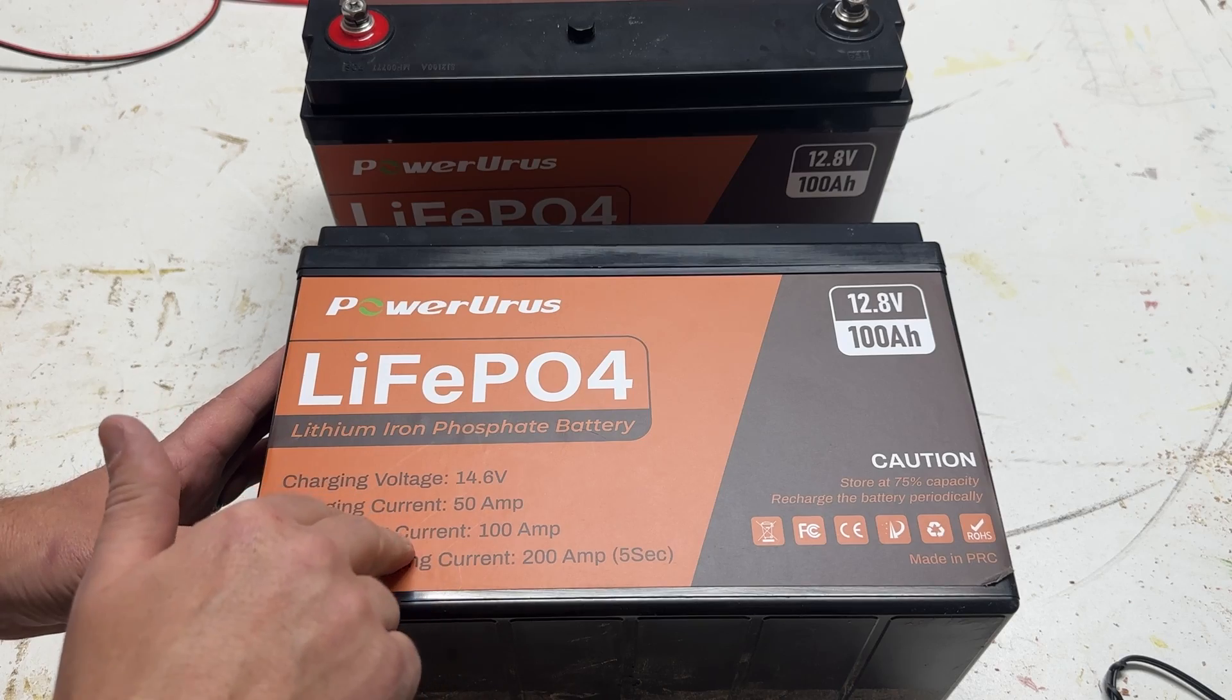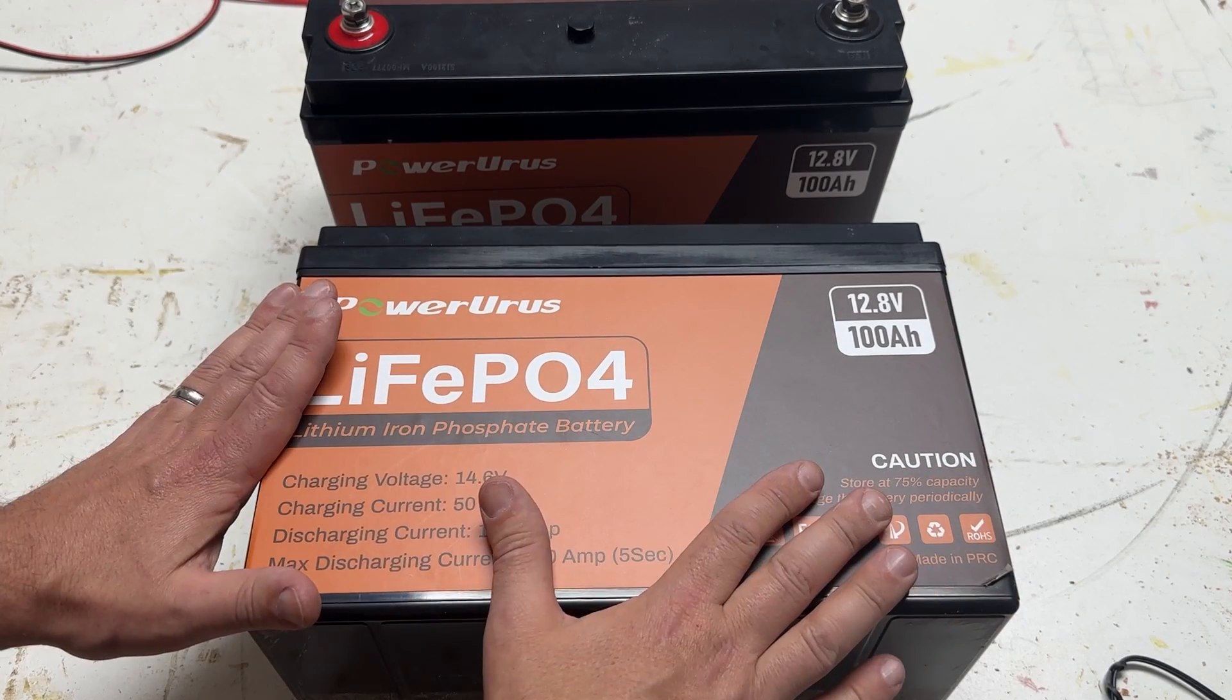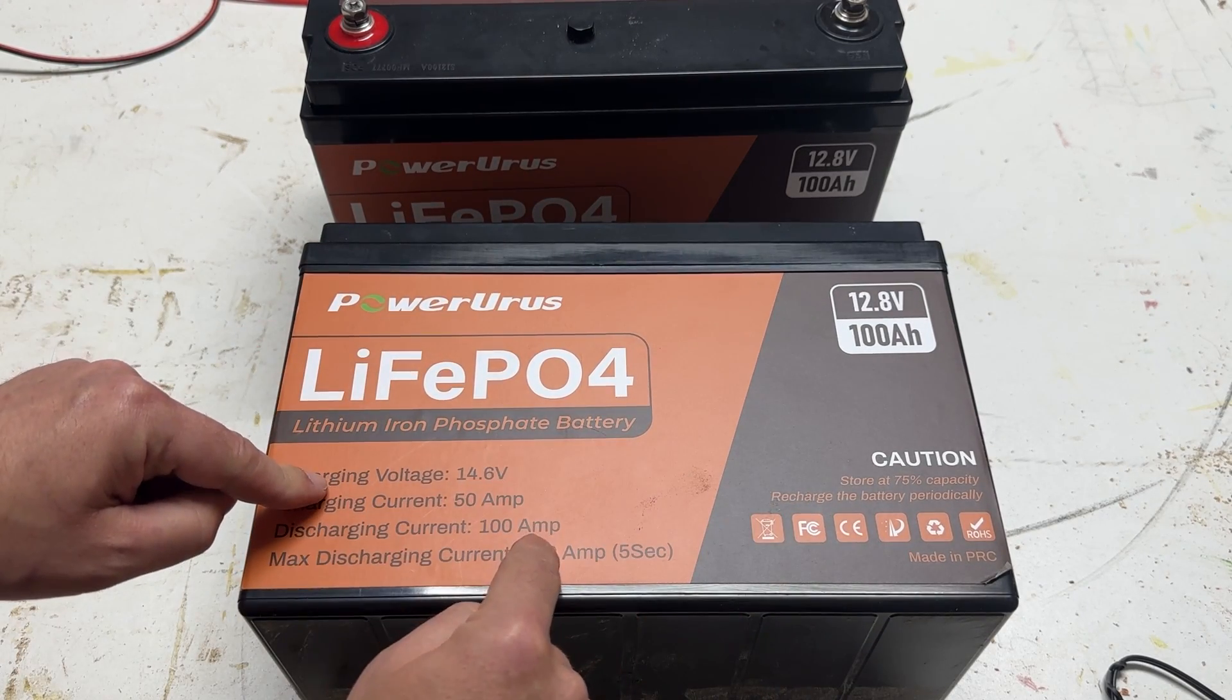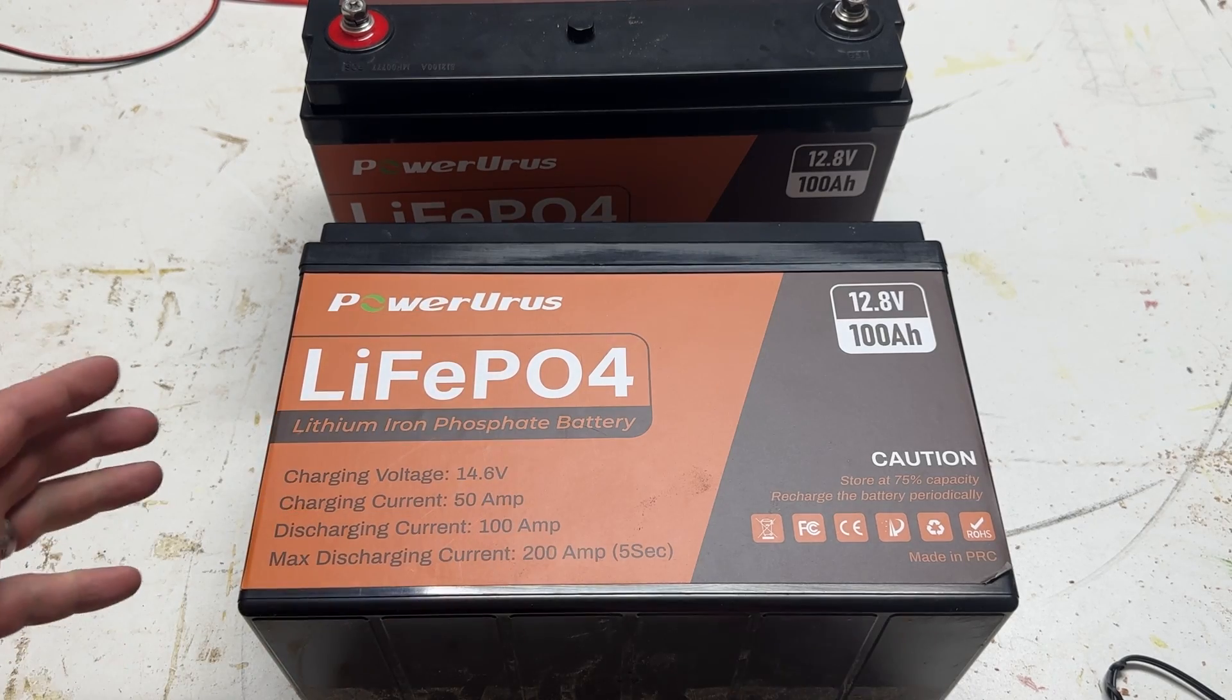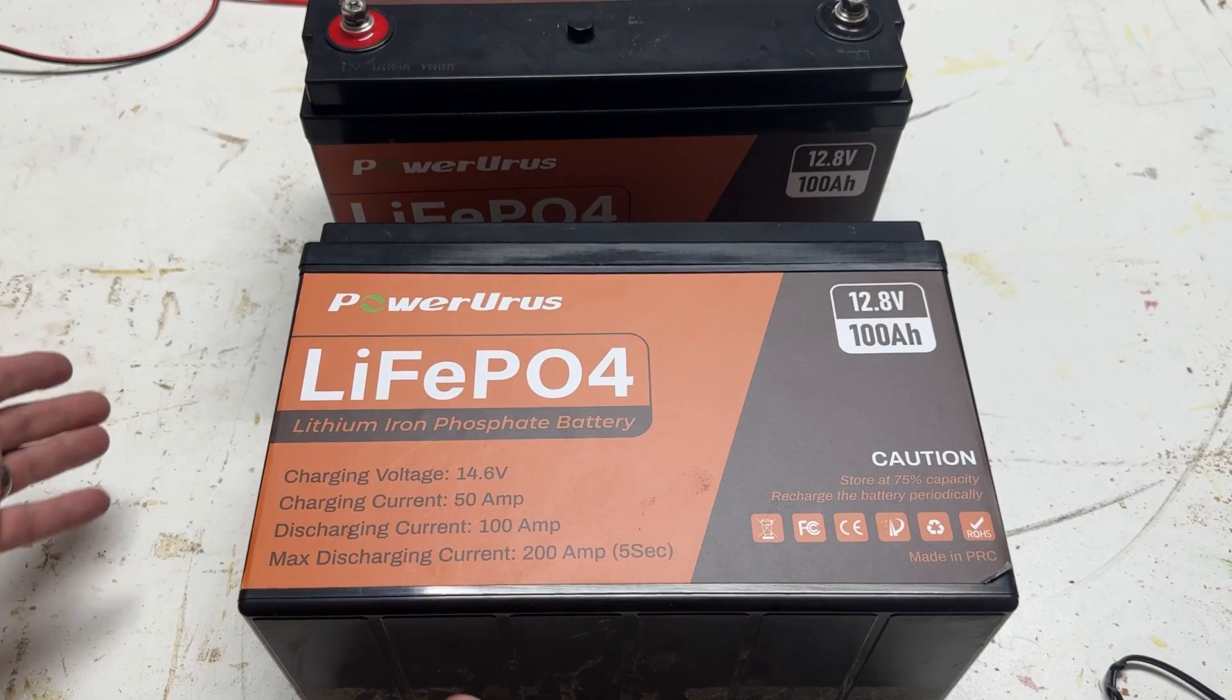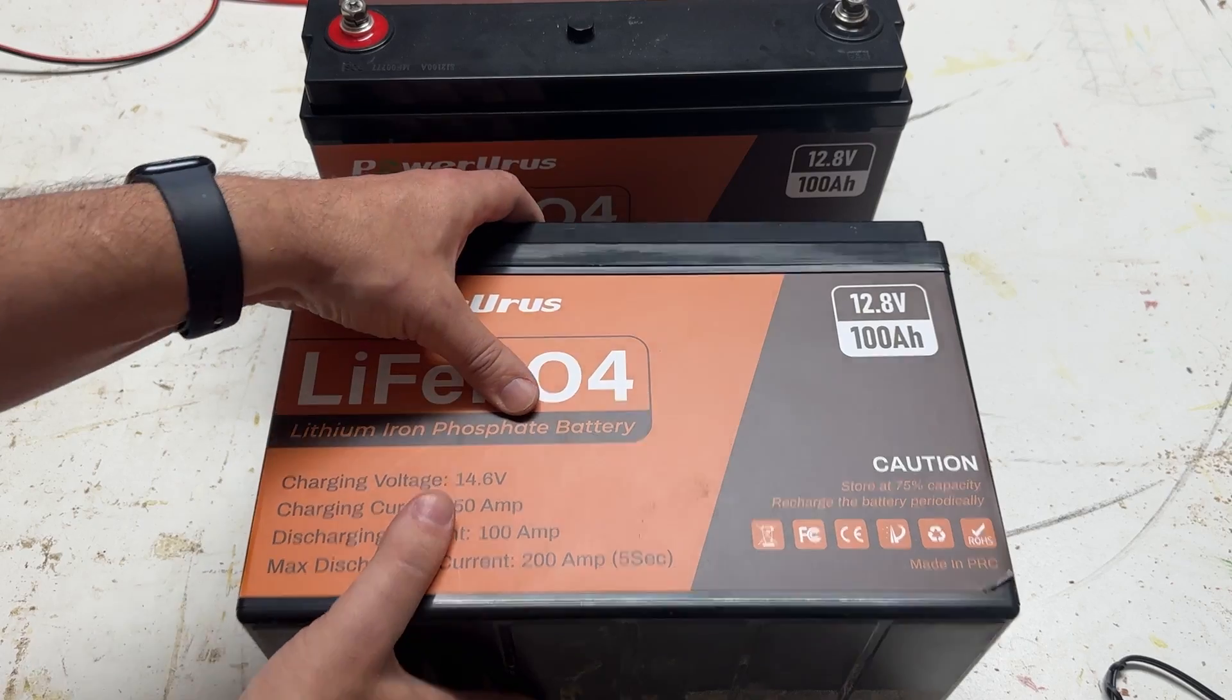These are not just a simple storage device, but you can still wire these kinds of batteries in very similar ways as you always could with lead acid batteries with a few little changes. This is from a company called Power URS. These are actually not as expensive as they used to be at all. Let's talk about different ways that you can wire these batteries to get different results. One of the differences with these lithium iron phosphate batteries is that you can operate these on their side, standing up or in a normal configuration.